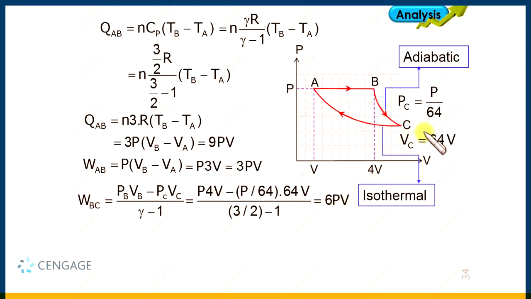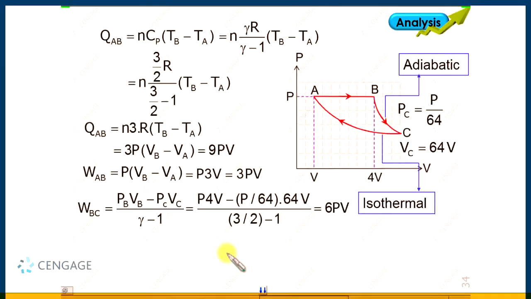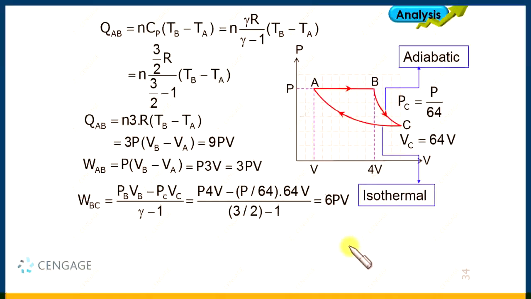Now, because it is an adiabatic process, that means Q equals 0, and we need not calculate this value of Q. Now, let us move to the next process. Here you can observe the volume is decreasing, that means work will be negative, and this is an isothermal process. We have the first law of thermodynamics, Q equal to delta U plus W, and delta U equal to 0, and if W is negative then Q is also negative in this process, but we need to calculate W for calculating the efficiency.